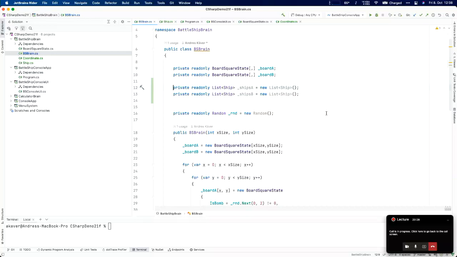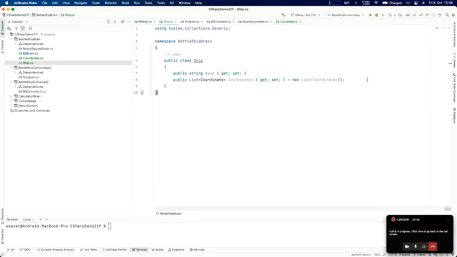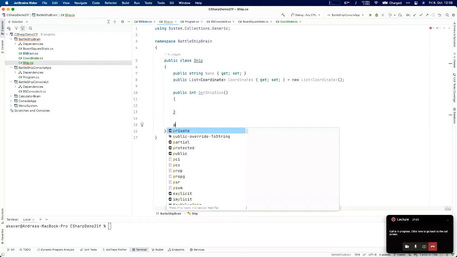What does the ship need to do? I probably need to write a bunch of methods here that describe what the ship object is actually doing. Like public int get ship size. What else do we need?